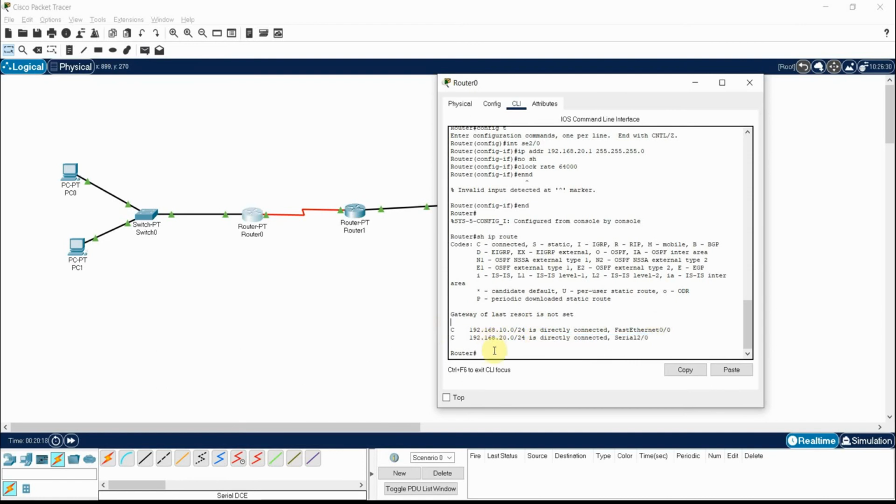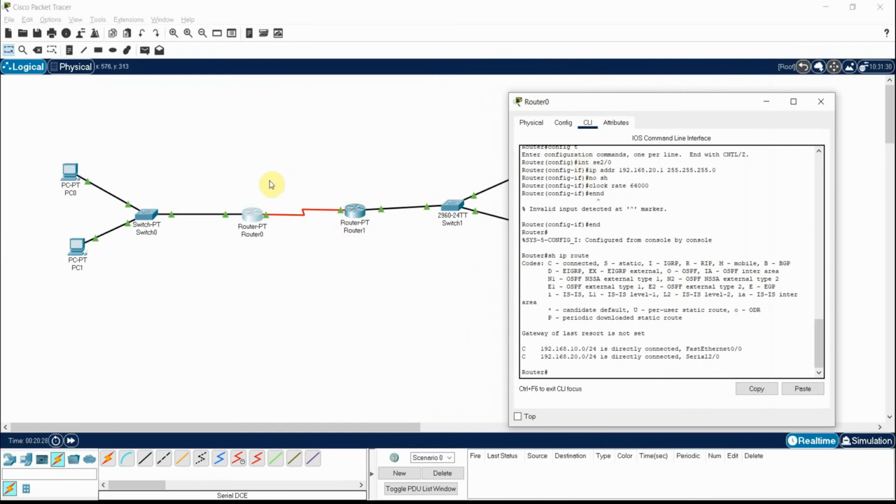Okay, now first let us configure this to send the message. So if I'm going to send from this PC to the next PC here, so this needs to push the message outside. So this knows only the configuration of this. So to send from this to this, we need to configure this to this.